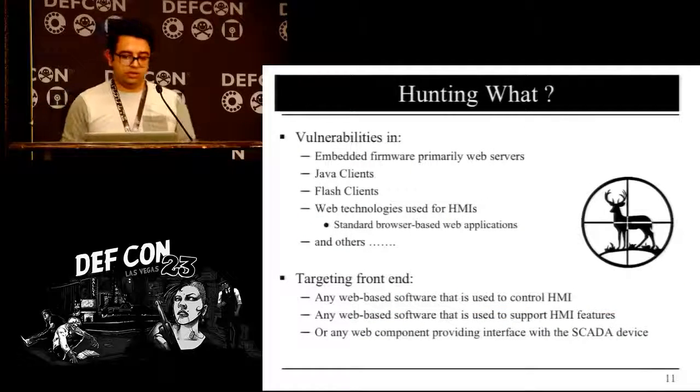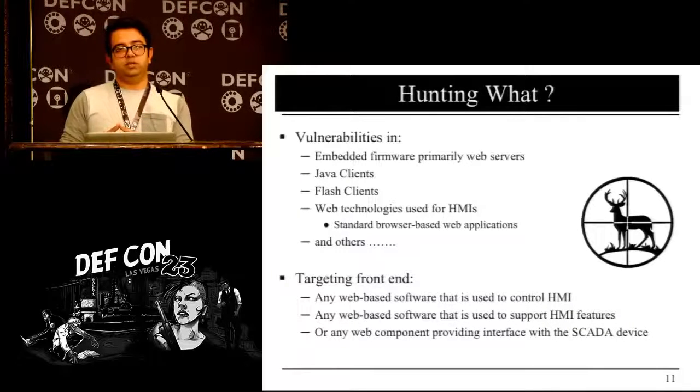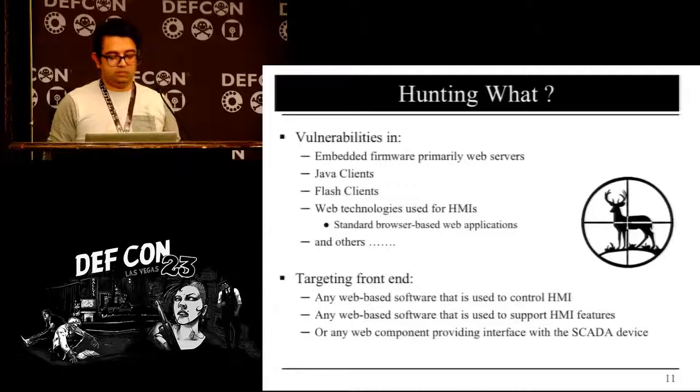So what we are going to hunt in this talk is any embedded firmware, primarily web servers, Java clients, Flash clients, and web technology used by HMIs. Anything that is exposed through the web, or a thin or thick client, is a target in this talk. So we are going to target the front end: any web-based software that is used to control the HMI, any software that is used to support the HMI, any web component providing an interface to the SCADA device. That's the target here.